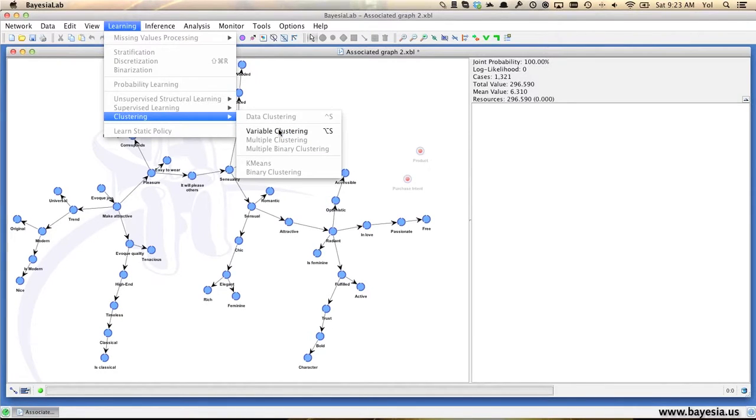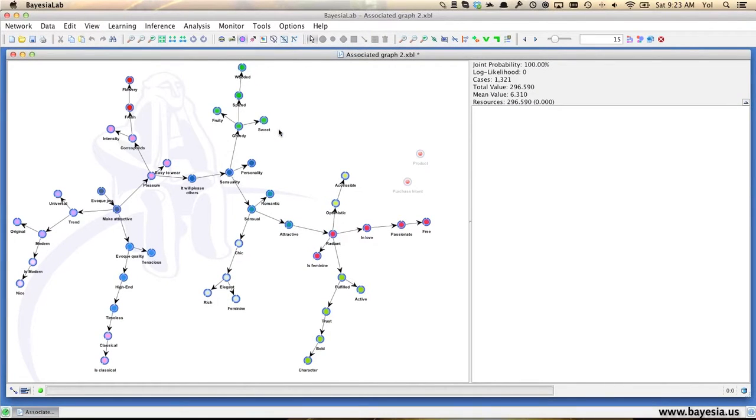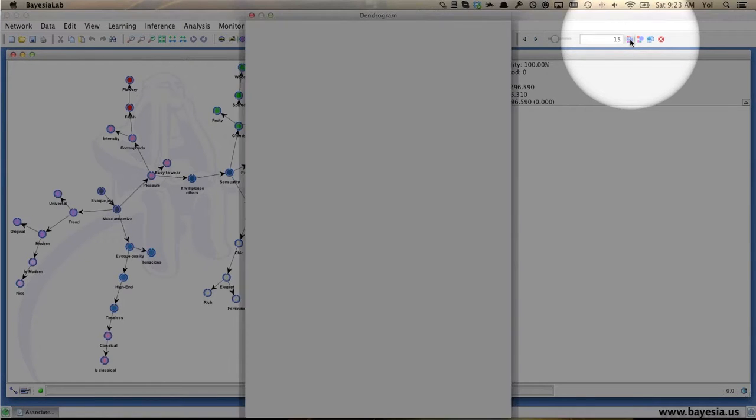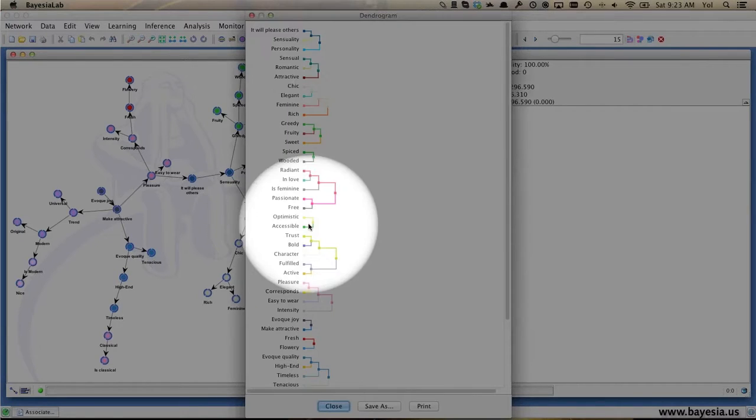This tool, as I said, is using the strengths of the connection, again based on information theory, and says that we need 15 clusters in order to have a compact representation of this joint probability distribution with higher level nodes. I can click on the dendrogram, and I will have the resulting dendrogram.